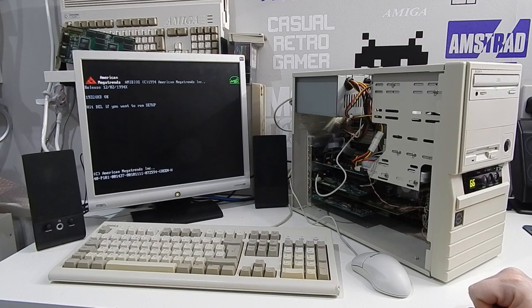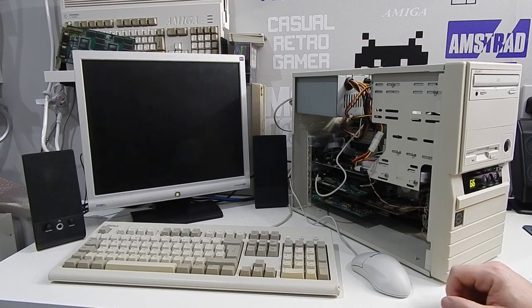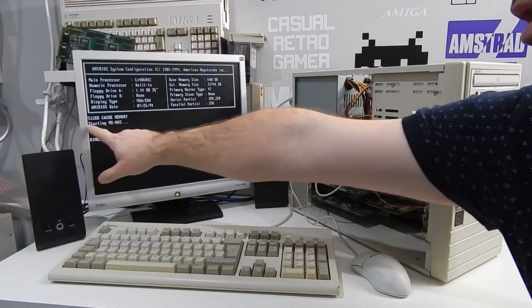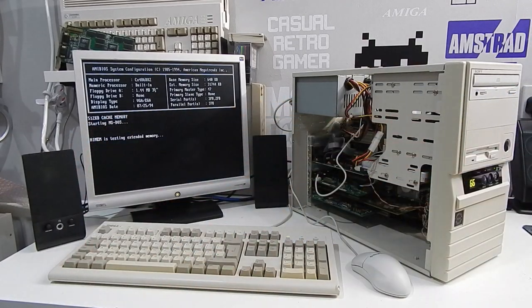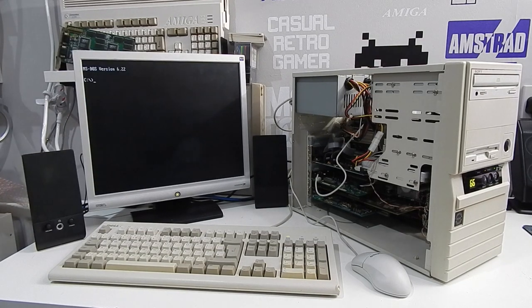46DX266. Last time, we had this machine apart installing real cache chips. I tried to put 1024K of cache in there, but as you can see here, I was only able to get 512K of that cache working. Every time we tried to enable the full 1 MB, the system would just crash. At 512K though, as you can see, it works fine. So while it could be a bad cache chip, I think it's more likely to be the BIOS.